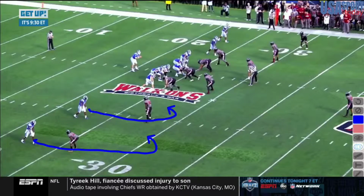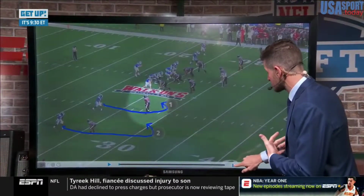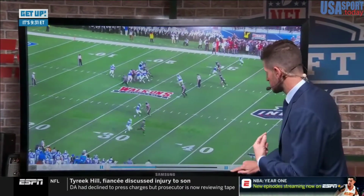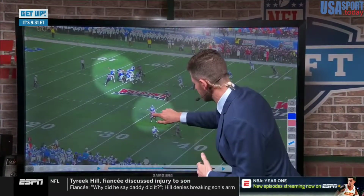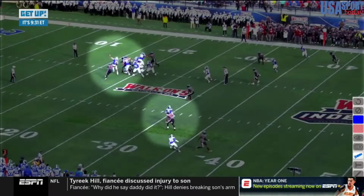Inside out. And as a quarterback, you're going to read this number 1 inside guy, number 2 outside guy. And really your read is going to be this defender right here. And again, Daniel Jones is good in this world, this intermediate passing game of anticipation and throwing guys open. So as I show you Daniel Jones, ball is out of his hand already. But this defender for Temple is doing a nice job. He's kind of playing in between that number 1 and that number 2 read.